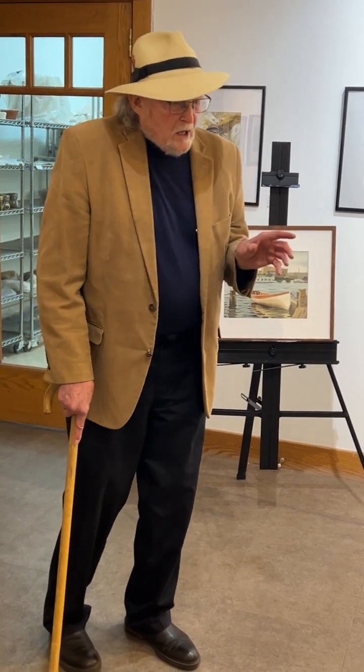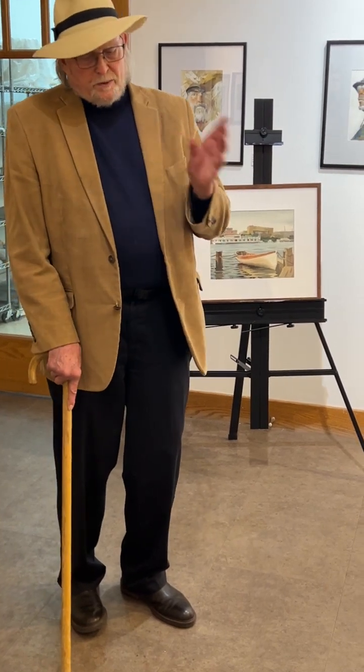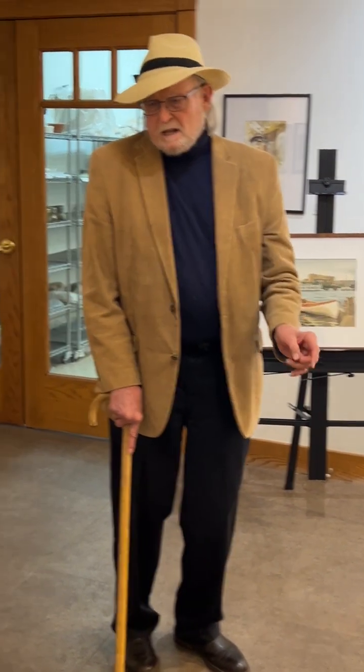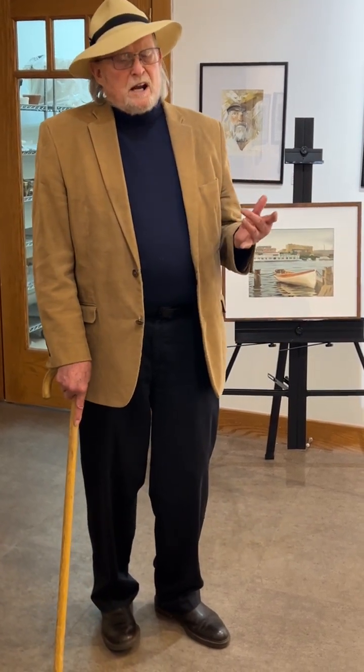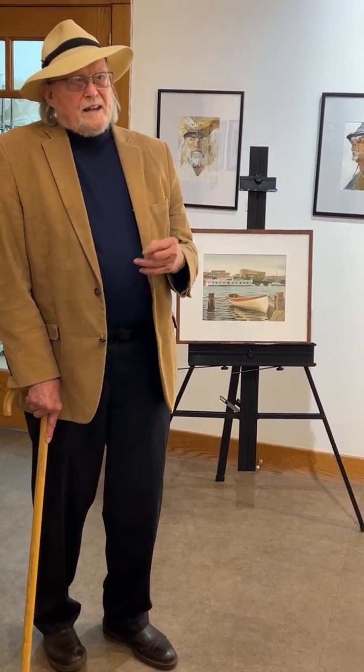I'm fearless with watercolor — I would just start splashing it without hesitation. I don't like a lot of preliminary work, because when Bob and I were in illustration, you had to get the job, do a pencil sketch, sometimes a color rendering, make changes, and then in about 10 days you could start the actual illustration. By then, where's the creative energy? I was really bored with an illustration when I finally started it.